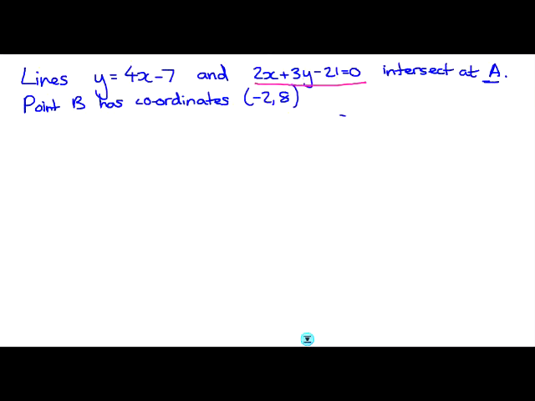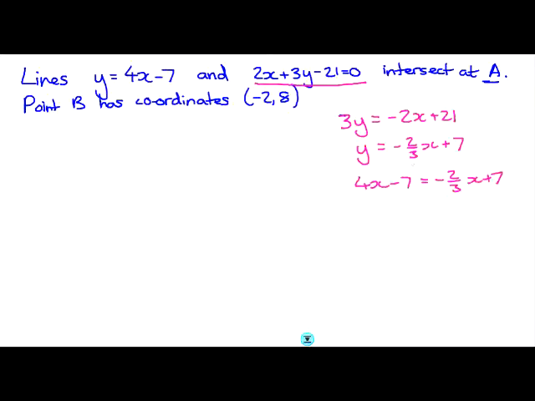But first of all, I have to have it equal to the same thing. So, if I write 3y is equal to minus 2x plus 21, you should see what I've done there. And therefore I would have minus 2/3 of x plus 7. So that's rearranged now, and I could put these two equal to each other.